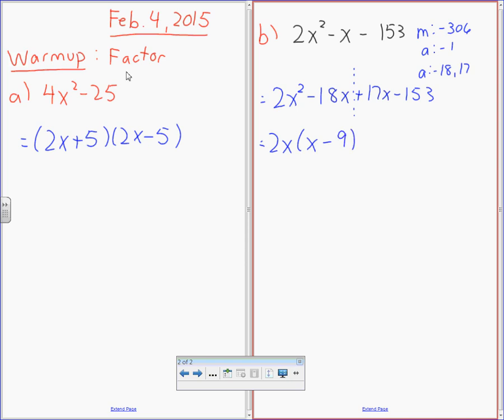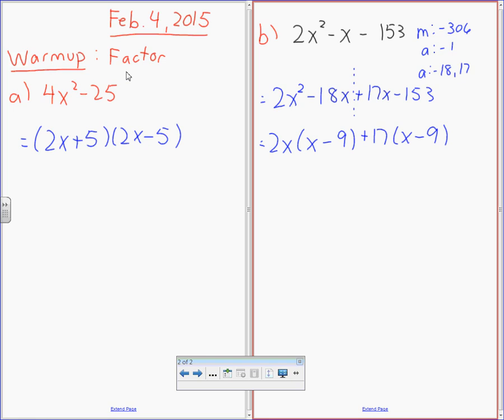Good. Jennifer, what's common, please, between 17x and negative 153? 17. Good. What's left inside the bracket? x minus 9. Okay, now Jennifer, you have a 99.9 in this course, so I know that's right. How did you know that these two are both divisible by 17? Like, how did you sort of get that? I just divided negative 153 by 17.